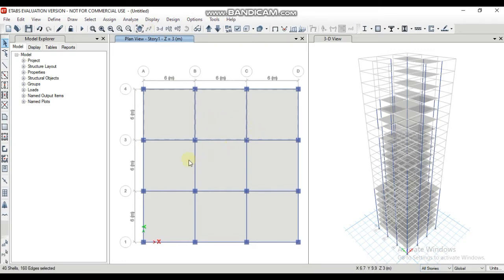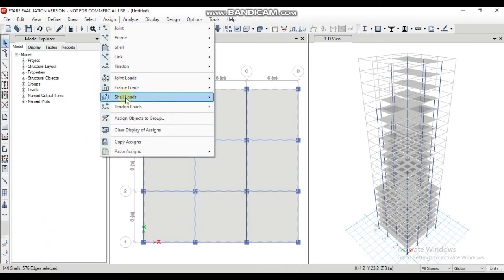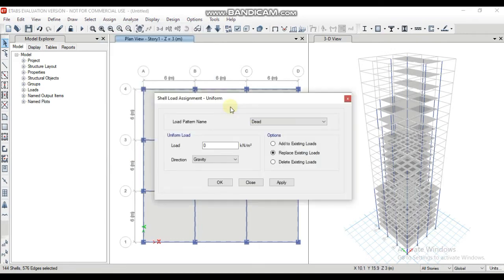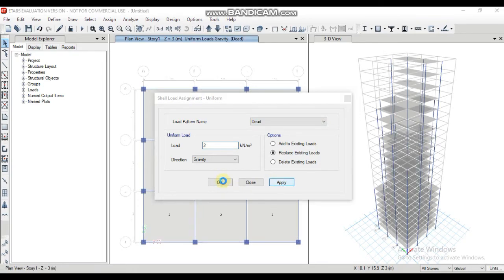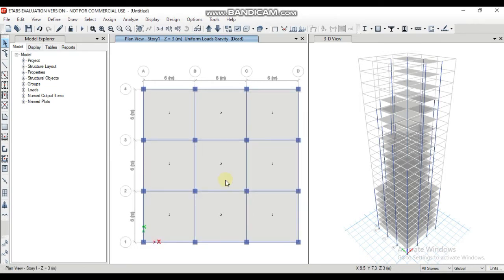Make sure you are selecting only shells. So now after selecting that, go to Assign, click on Shell Loads and click on Uniform and give the load as 2 kilonewtons as the dead load is same to the overall structure. Click on OK. So you can see the load is applied to the structure.